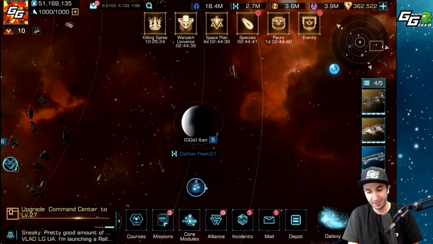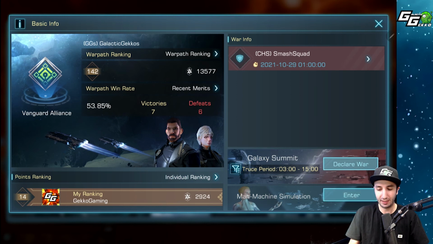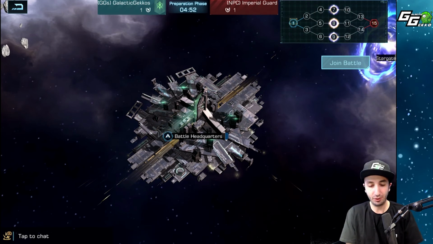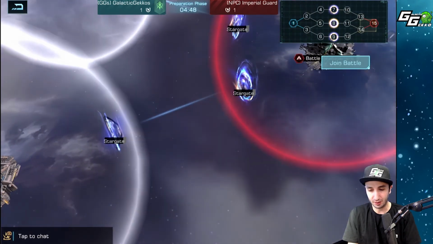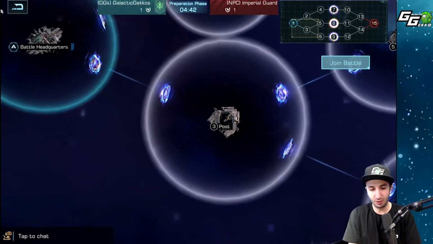But yeah, overall, the best thing out of this update is indeed the simulation that you can get. Man-machine simulation. I started one and now we're going to enter it. You can pretty much enter it. It's just the same as a regular battle in this game mode, except that now you have a machine, quote unquote, that's playing against you. It's going to be interesting to see how this one works out. And so we're not going to do this.